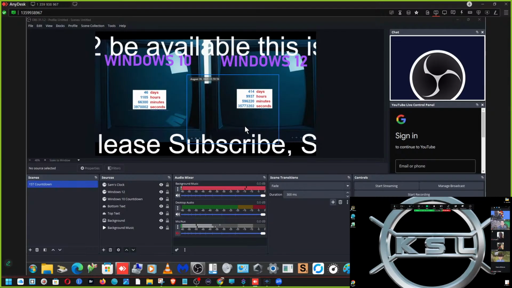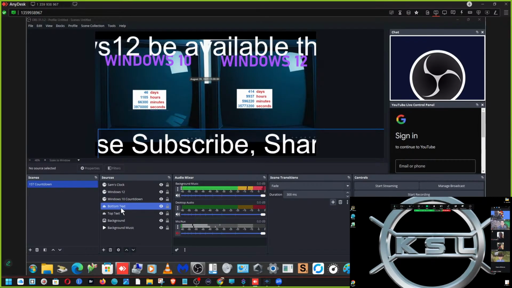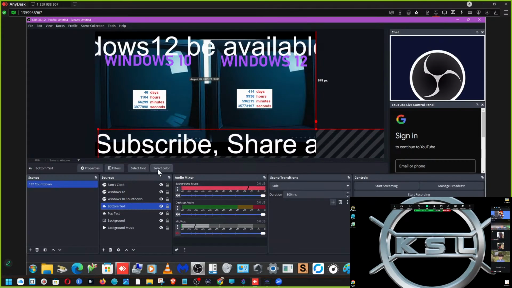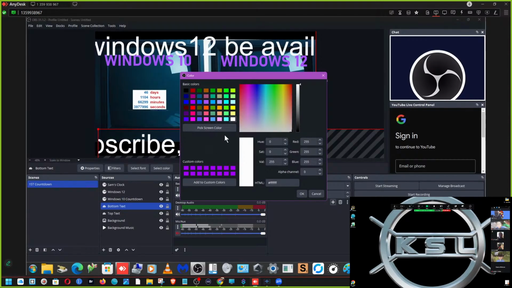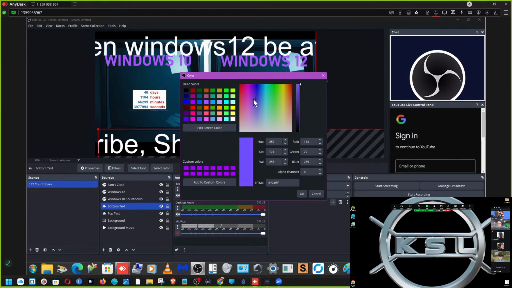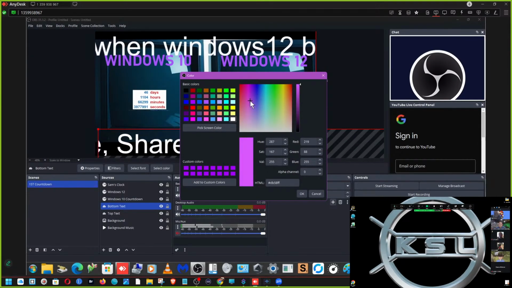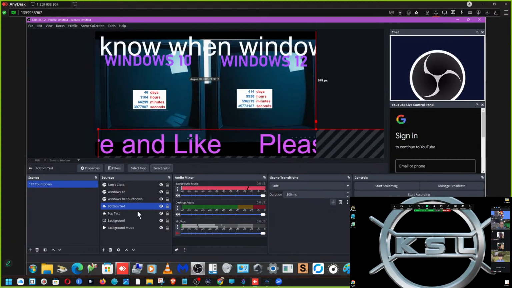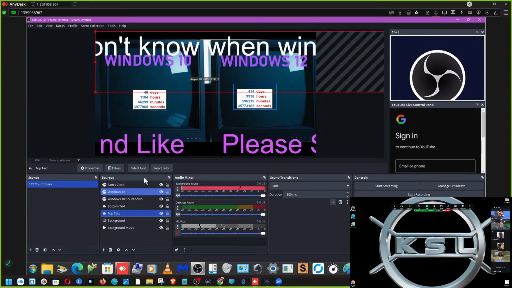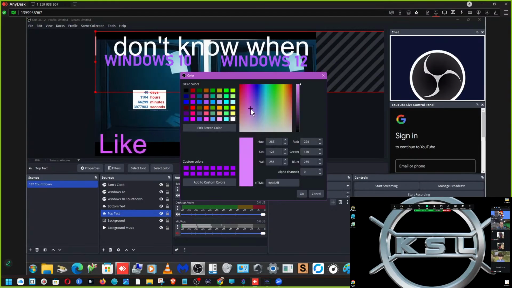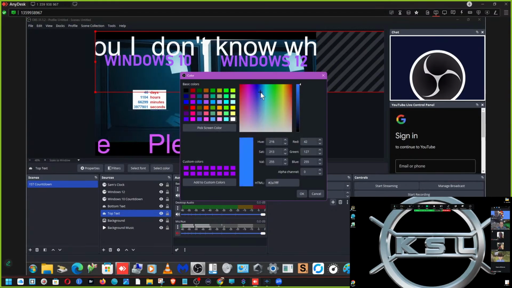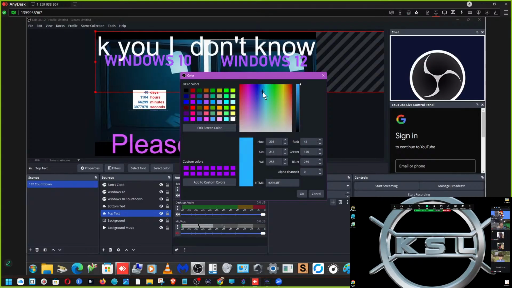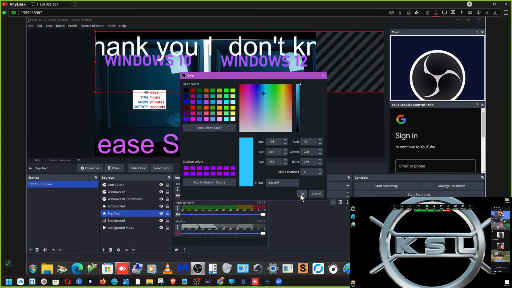So what do I got to do to make this look the way that he wants it to look? Well, I think I got to go into here. I need to select a color, and I don't remember the color he had. Let's go with some goofy purple for right now. Ghetto can fix all this himself. Then we're going to go into the top text. We're going to select a color, and we're going to go with something along those lines.